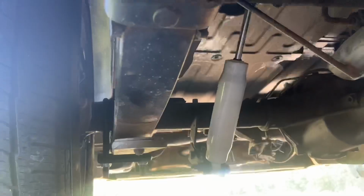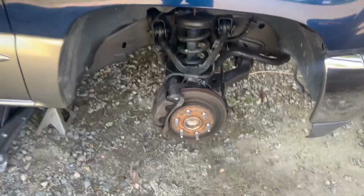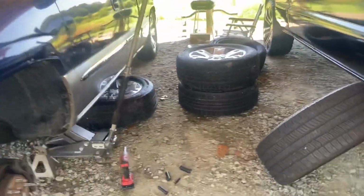I also got rear shocks. New carrier bearing and the carrier bearing bracket to make it go up. Yeah. Had to wait like a week for the damn carrier bearing to get done. But that's another story. So we're gonna get started with this and knock it out. I'll show y'all a little bit on one side. I ain't gonna show y'all both sides. I don't wanna bore y'all.